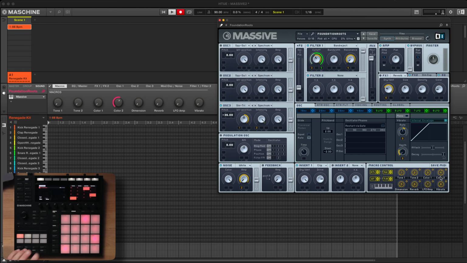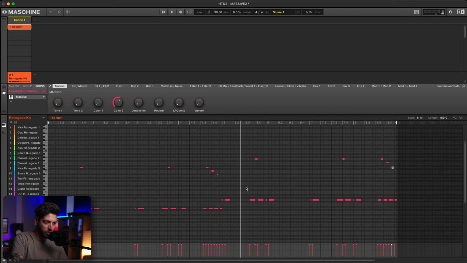Just those simple adjustments made a huge difference on this bass, and knowing what to look for is what made it so easy to go in here and tweak and have it fit my project, and that's the whole point here. Let's record some bass. Cool, I'm just going to do a little arranging. Let's play this whole thing back.